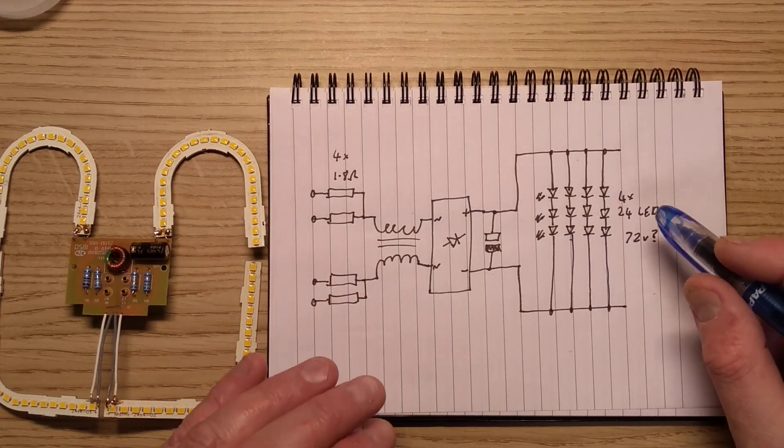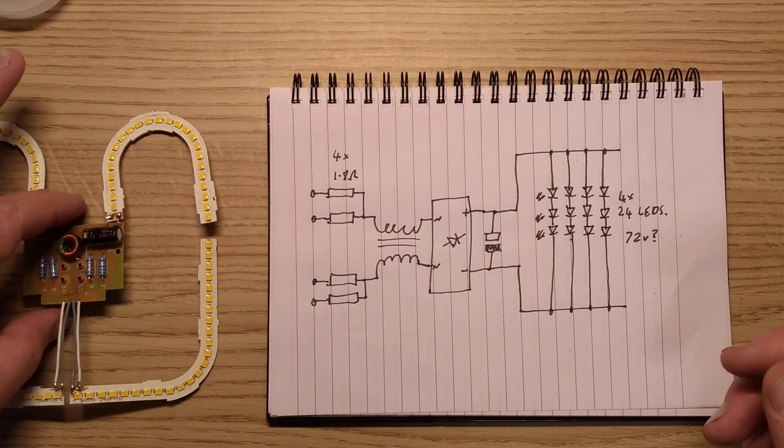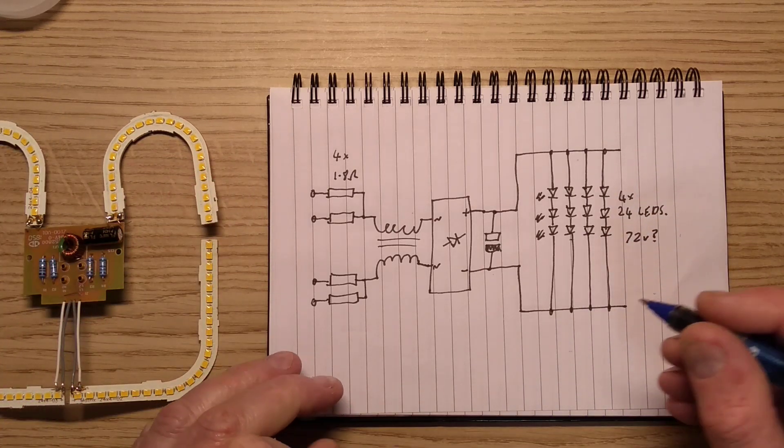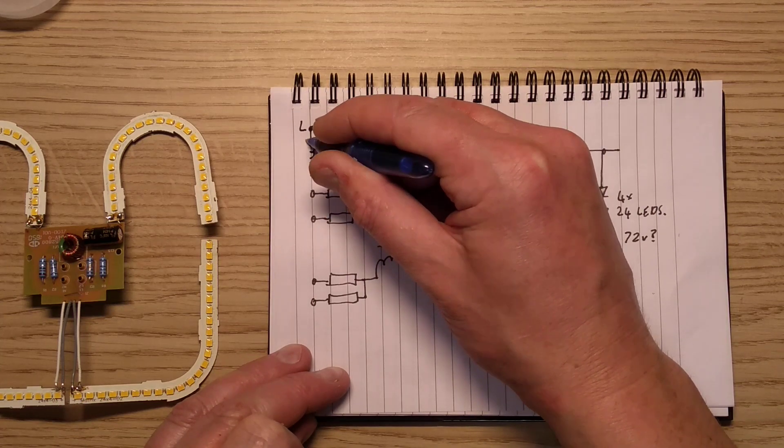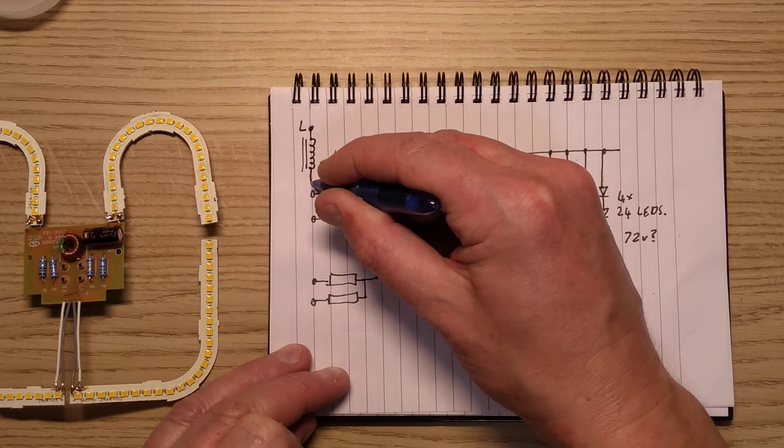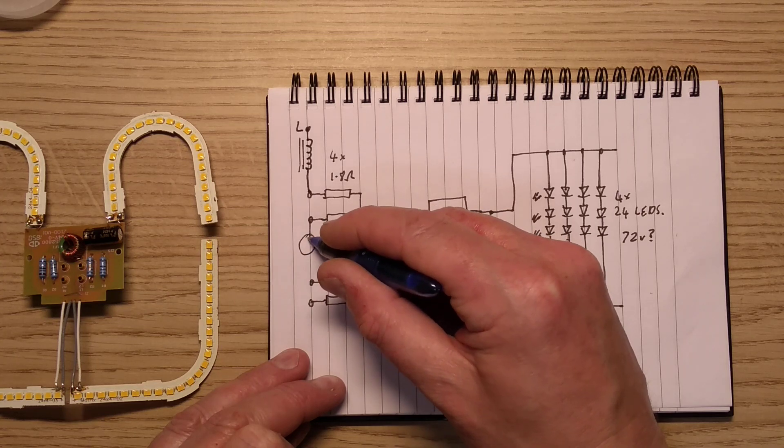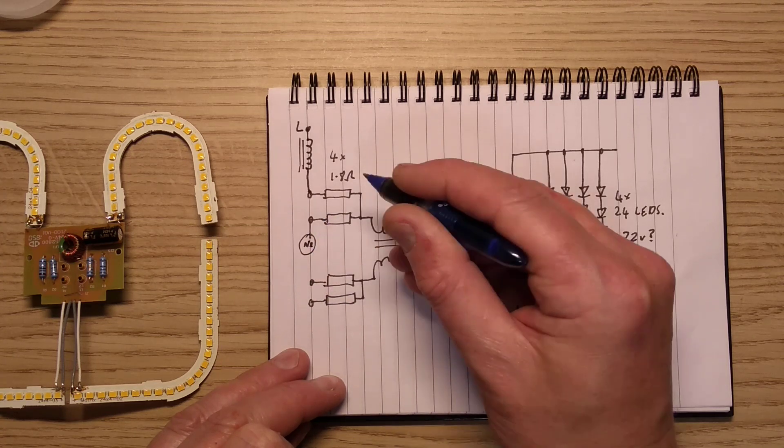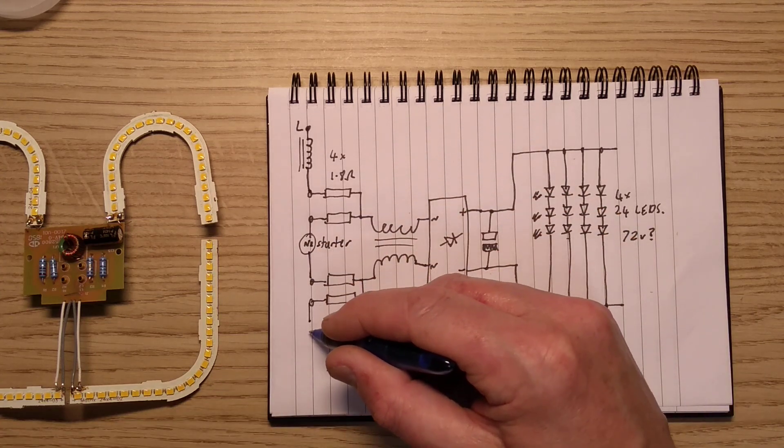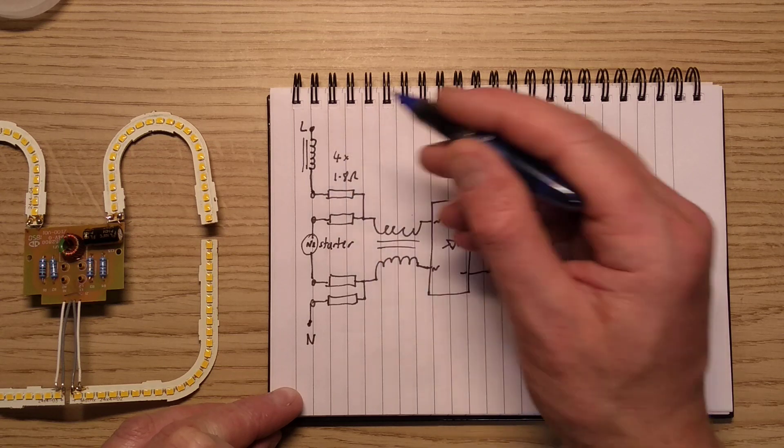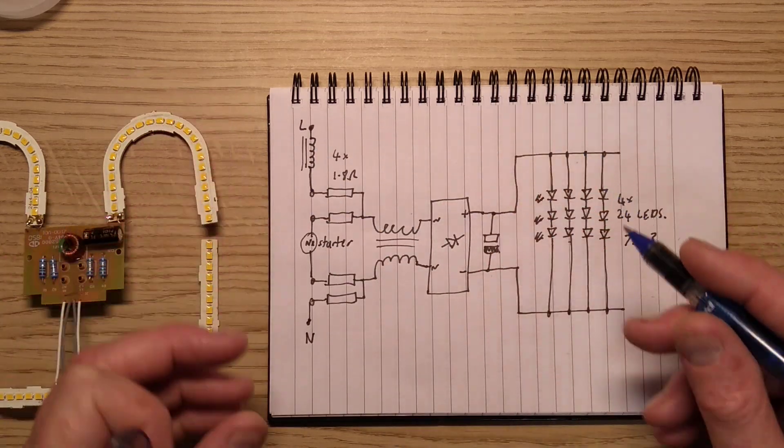The reverse engineering has been done and this is a very simple lamp. I was kind of expecting it a bit more complicated, maybe with some current regulation, because it is entirely relying on the live coming through the external choke, the inductor that limits the current through the original fluorescent tube. You'd then have had this sort of glow starter switch. The current is limited by this inductor here and that's why too much current flowed because it was a fitting designed for a high power lamp.